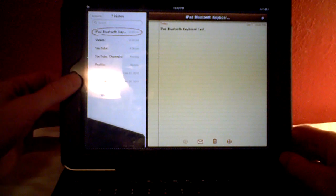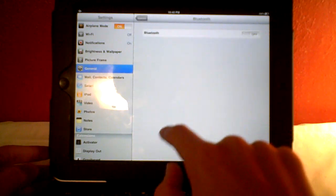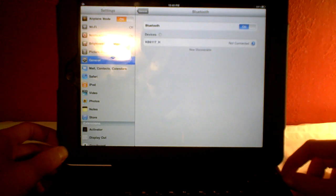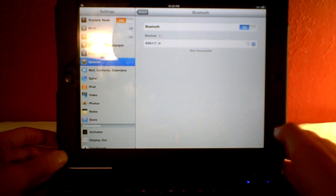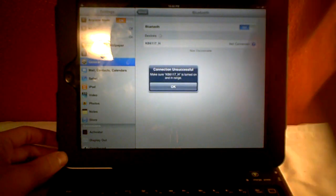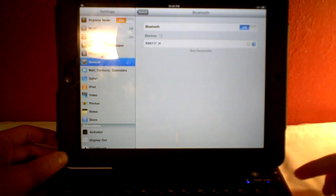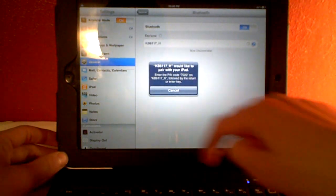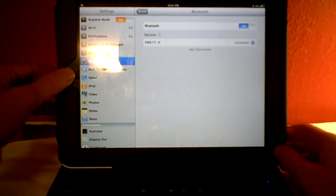So, first of all, we need to head into the settings. We'll need to go to Bluetooth, and we'll need to turn Bluetooth on, and we'll also need to turn the keyboard on right on the side. There's a little switch, and you should see a blue light right there. You'll need to click not connected, and sometimes I get a few unsuccessful, and then you just got to do it again. And then you just type in the code. It'll give you a different code every time. 7020. Enter. And then now it says connected. And the Bluetooth signal will flash up there.